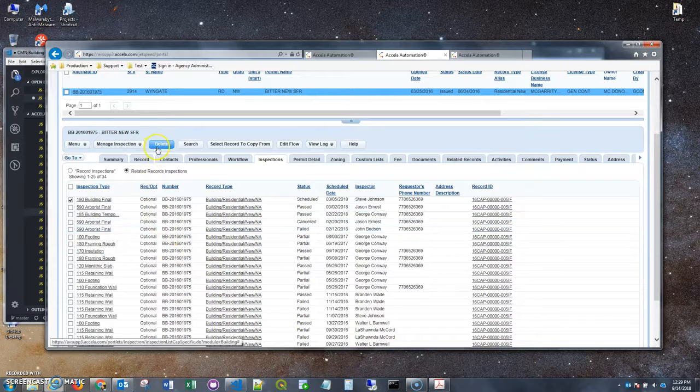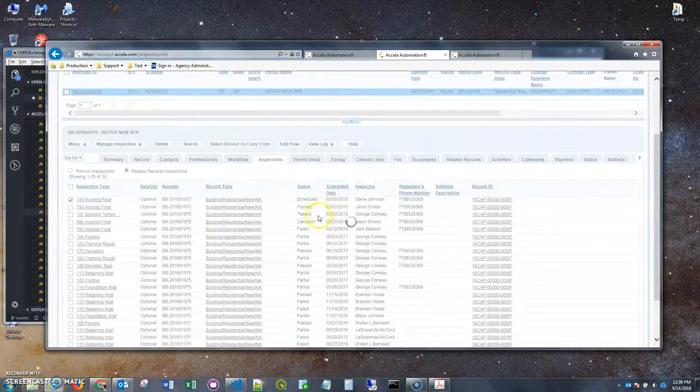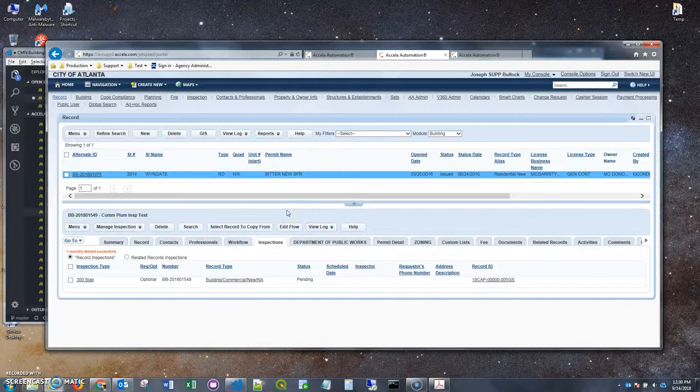I'm going to see if it'll actually let it pass first, and then I will remove the arborist final and see if it stops it. I'm going to remove building final and then try to schedule a building final. Well, I guess I don't have to remove it since it's going to check either way. Alright, you know what? I'm going to stop this video and come back with a part 2.